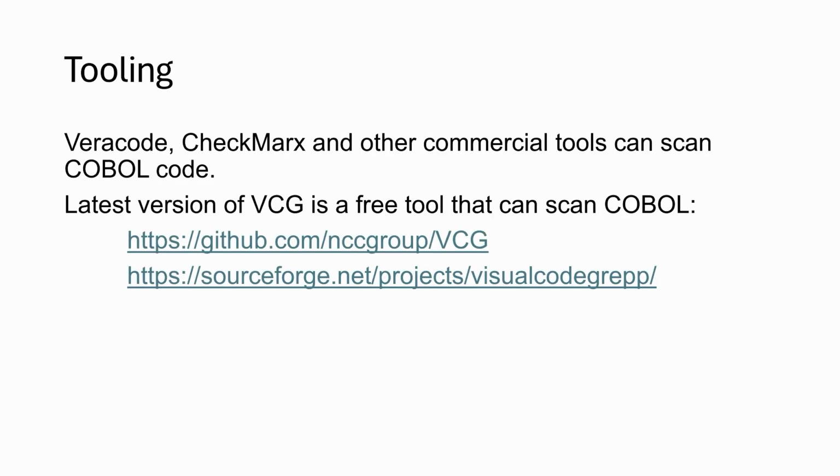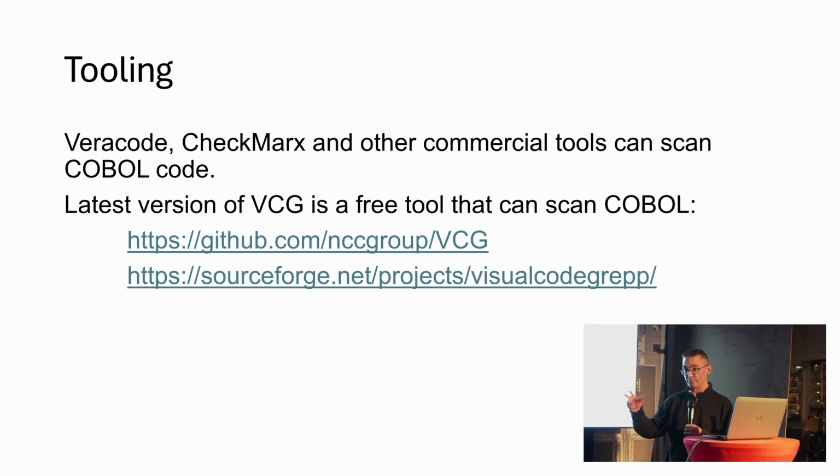A lot of those mismatched file types and mismatched variable types are the sort of thing that lend themselves much more to automated scanning. To some extent, if you have the resources or somebody else is prepared to pay, there are tools like Veracode and Checkmarx that will check for those mismatches.